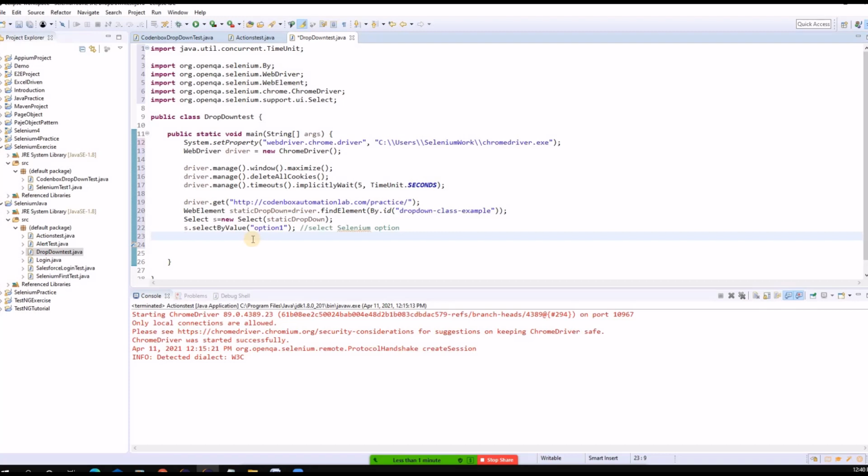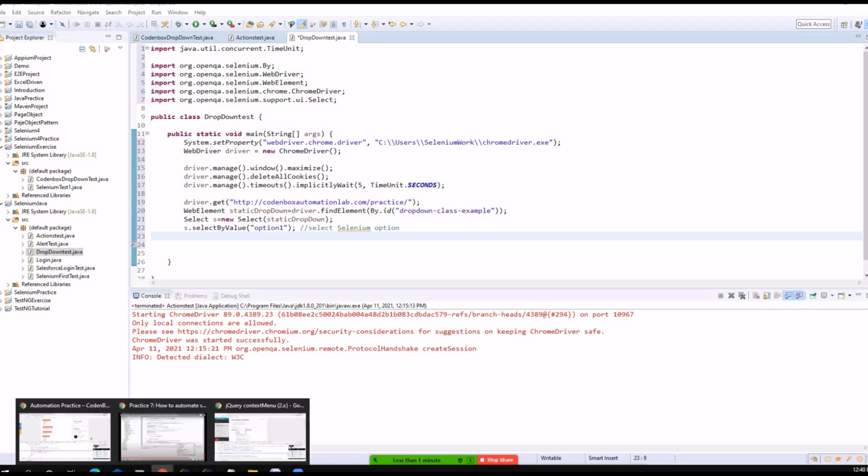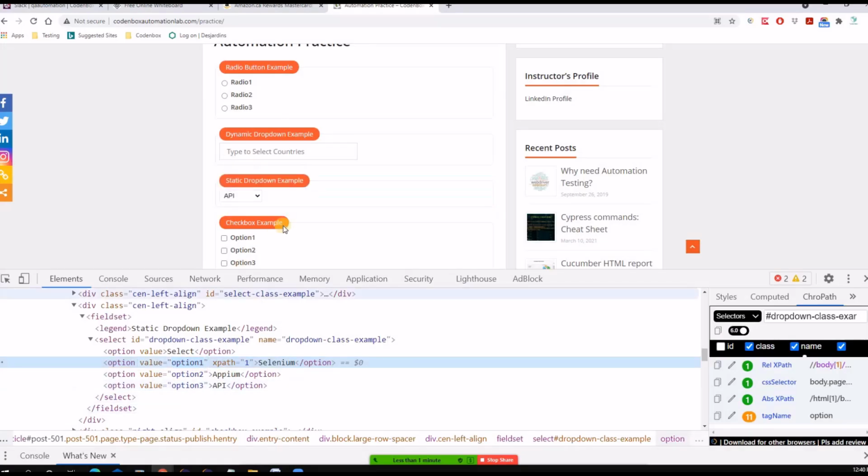And after that, how are you going to confirm that Selenium was selected? You have to confirm that too, right? Maybe it shows everything, but when you select Selenium and it didn't select Selenium, how do you confirm that? So what really happens when you select any one of the options from the dropdown.